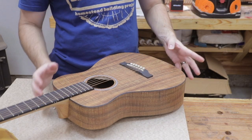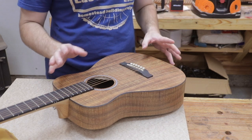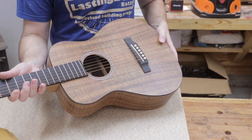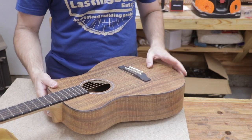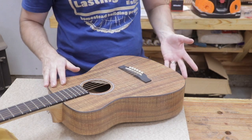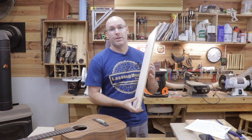If you've ever been in the market for an acoustic guitar, you know they're not very cheap. This Little Martin is probably a three or four hundred dollar guitar, and the soundboard, back, and sides are actually made out of laminated plywood. Don't worry — we're not building this guitar out of plywood.